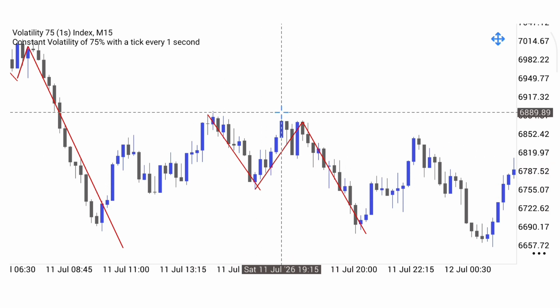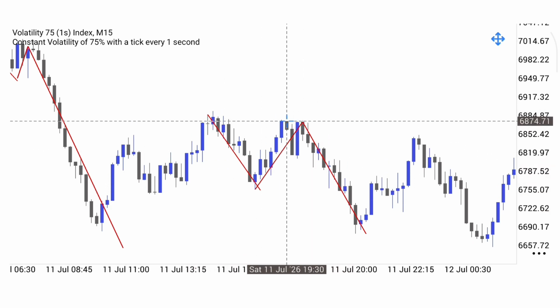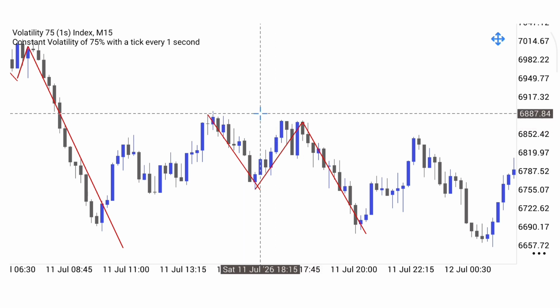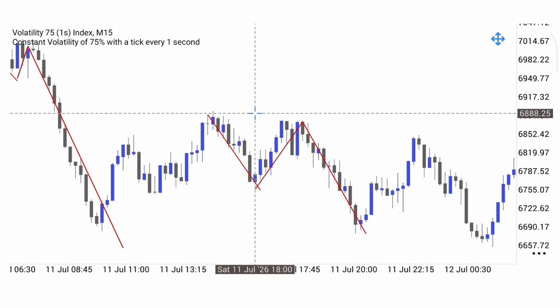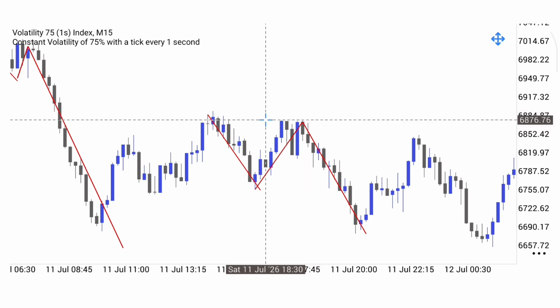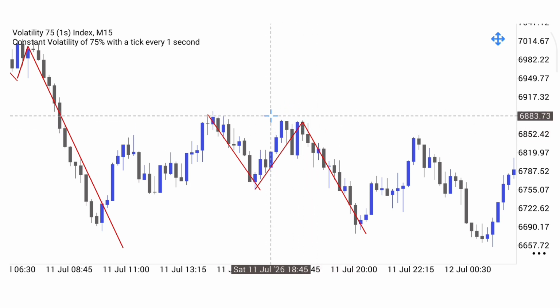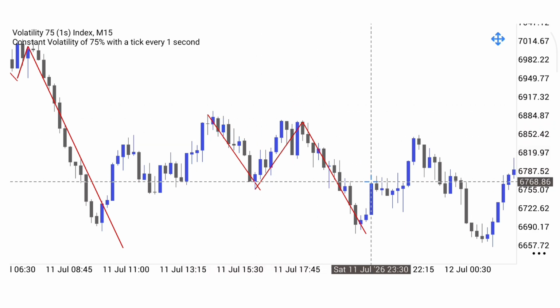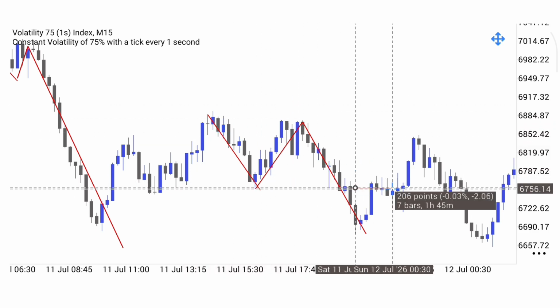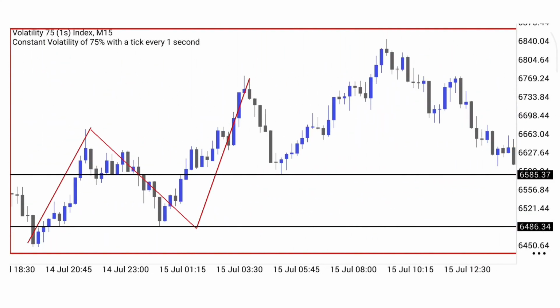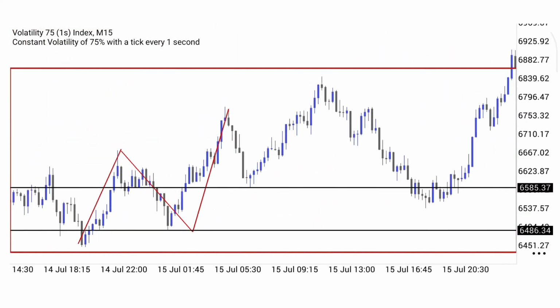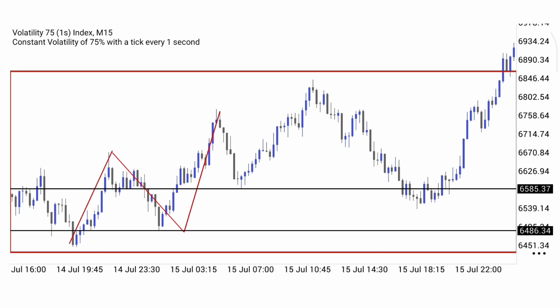And you must make sure that this lower high is actually lower than the first high. That is why it is called a lower high. If it is not lower than the first high, then it is not a lower high. So when you have these three things complete, you know that you are in a good downtrend. Now let's go back to the first chart. So right here we have the market moving in an uptrend.